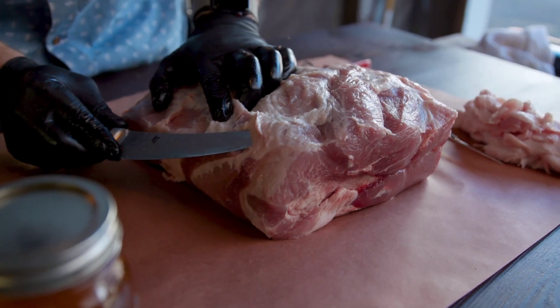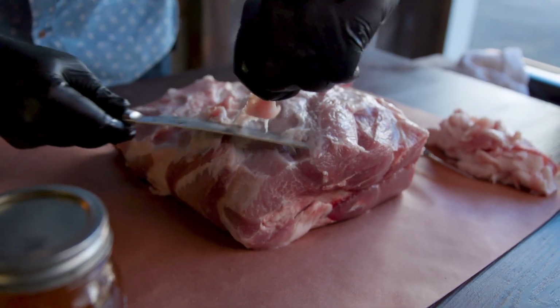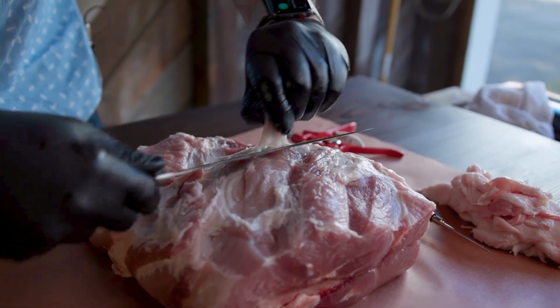Another reason, if you were to cut this thing in half, you would see there's plenty of fat already inside this thing so that it would stay nice and juicy as you cook it. Some might even say it stays nice and moist.